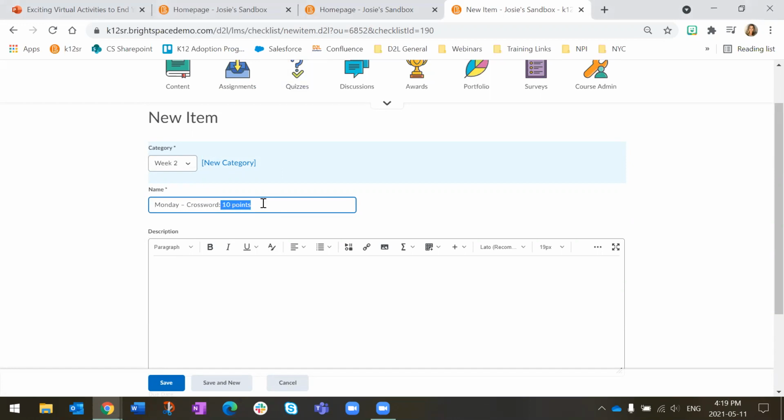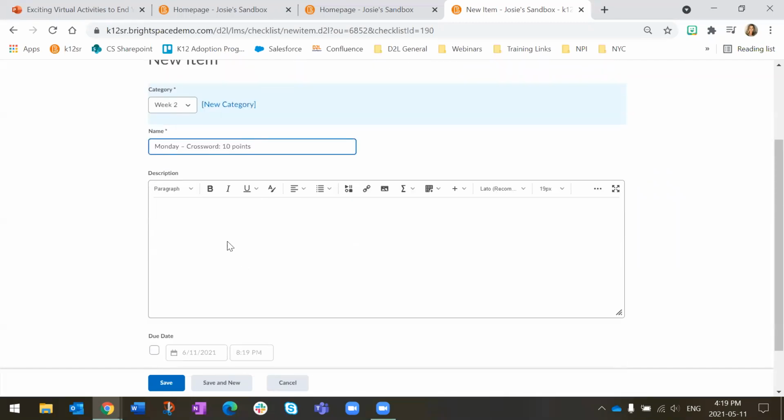As you can see here, I've manually typed in some points to create that sort of point system. You could also definitely pop the points in the description if you like. I wanted to keep mine clean and neat and leave out the description for this one, but again, that's totally up to you if you would like to play around with that. It would simply appear underneath the title or the name of this checklist item.